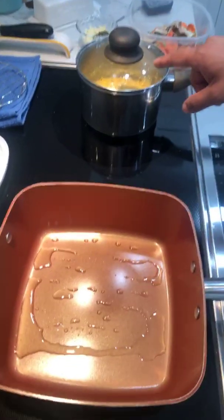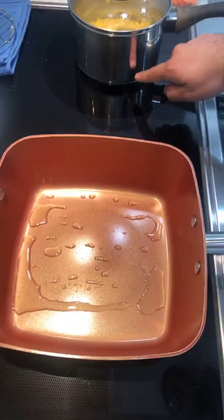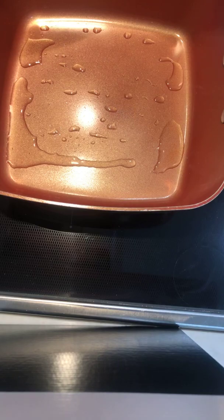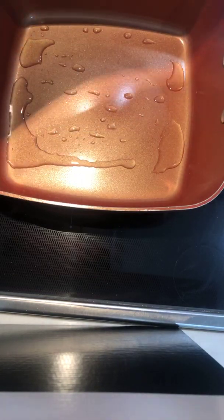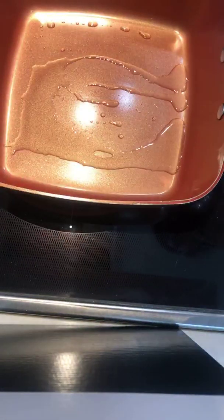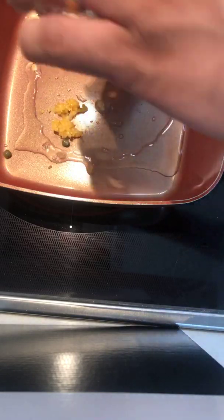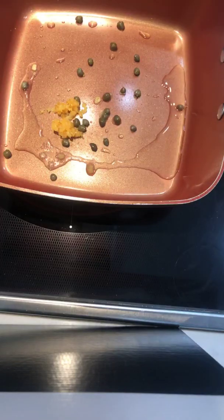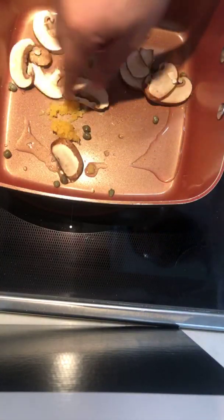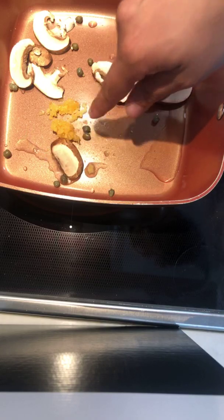Even though the polenta is on the other side of the stove, always keep an eye on it. Keep stirring it a little bit so it doesn't stick to the bottom. Check the liquid. If you feel like it's too thick, take your backup chicken stock, add it in there slowly and gently stir it. Once this has come to a nice high heat, add your garlic. We're adding some capers and some mushrooms: mushrooms, half a tablespoon of capers, and half a tablespoon of freshly minced garlic.